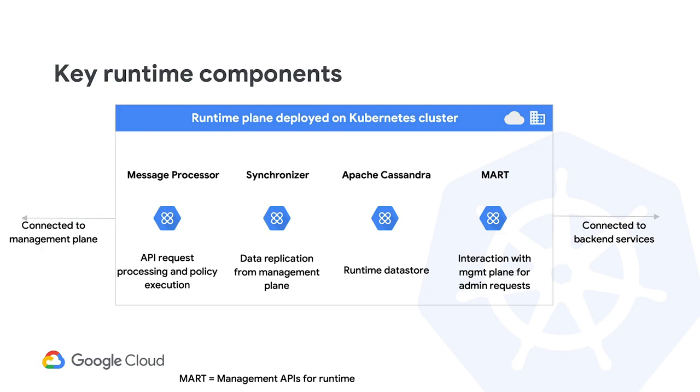The second piece that is shipped along with the runtime plane is an agent that is able to replicate data between the management plane and where your runtime plane is deployed. So let's take an example. A developer creates a proxy in the management plane and then deploys the proxy to, say, the dev environment. Now, the agent is listening to any changes happening to the dev environment and notices that there's now a proxy available in dev, and will make that proxy available to the gateways that are running on premises or on cloud.